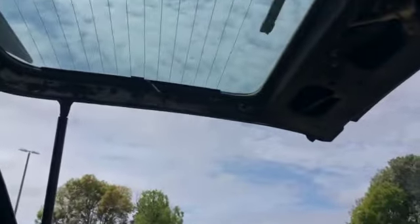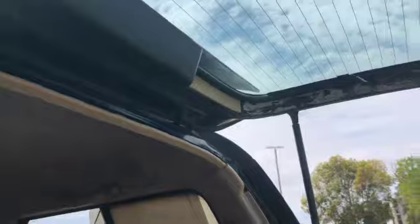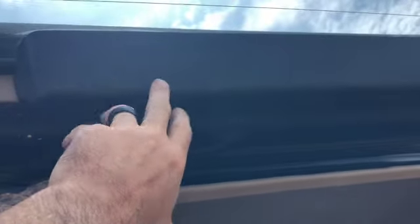This is going to be one of those projects that takes a while — I'm going piece by piece just to show you guys where we're at. Next I'm going to take off this plastic trim piece where your third brake light is. On the FZJ 80s — and I'm pretty sure the older models as well — there's a third brake light up here. It looks like it might be a little tricky to get off.